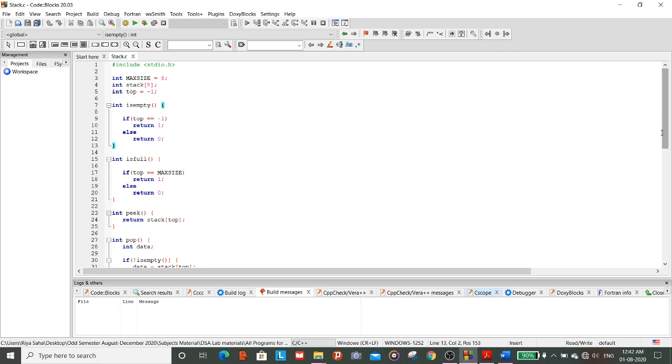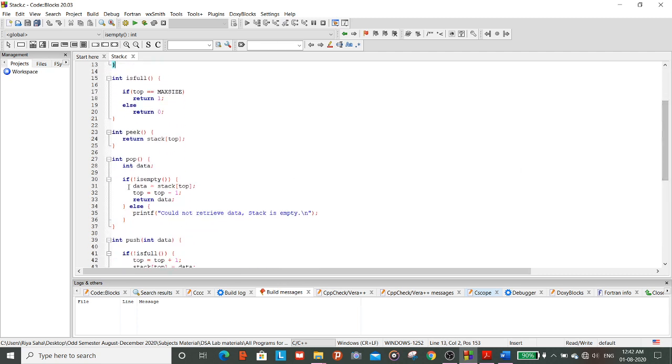And the peek function gives the stack top, that is, it gives the topmost element. Now the pop function: while calling this pop function, what happens? First it gets the data, then it checks whether the stack is empty or not. If the stack is not empty, then top is decremented by 1 and it gives the data.